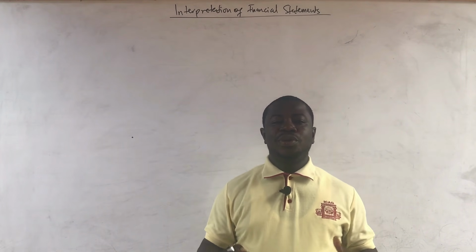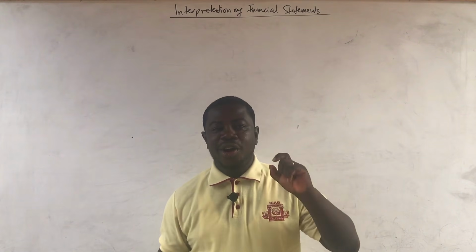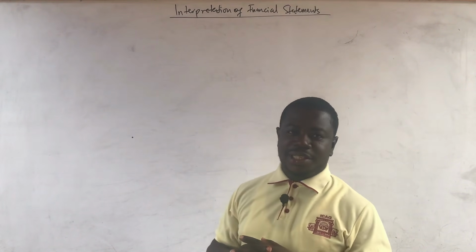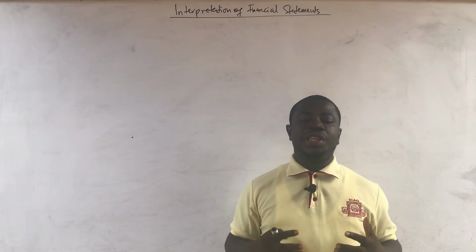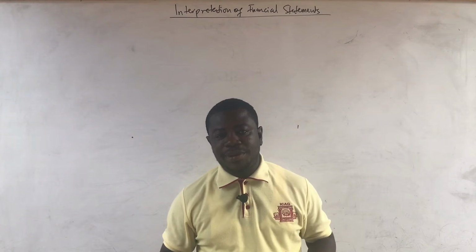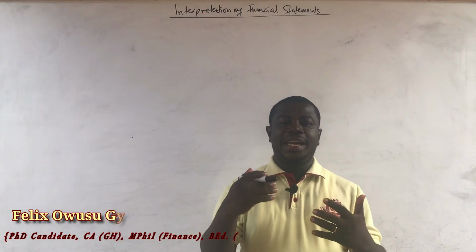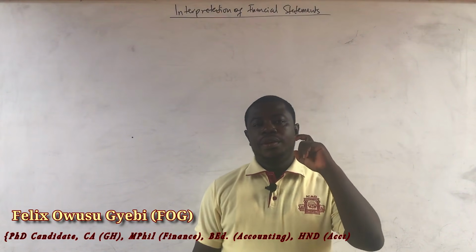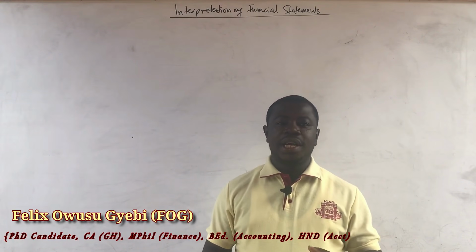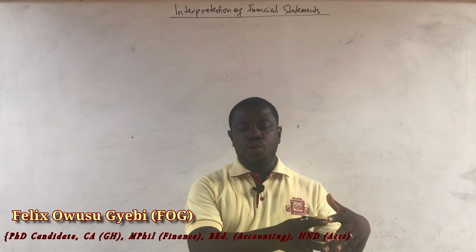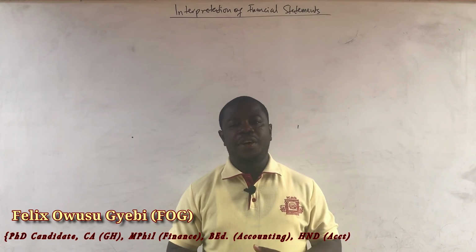Today we are going to begin a new topic on interpretation of financial statements. We are going to learn how to interpret the financial statement that has been prepared by the accountant. We are going to begin by learning accounting ratios, the ratios that are supposed to be used as a guide to help us in interpreting this financial statement.